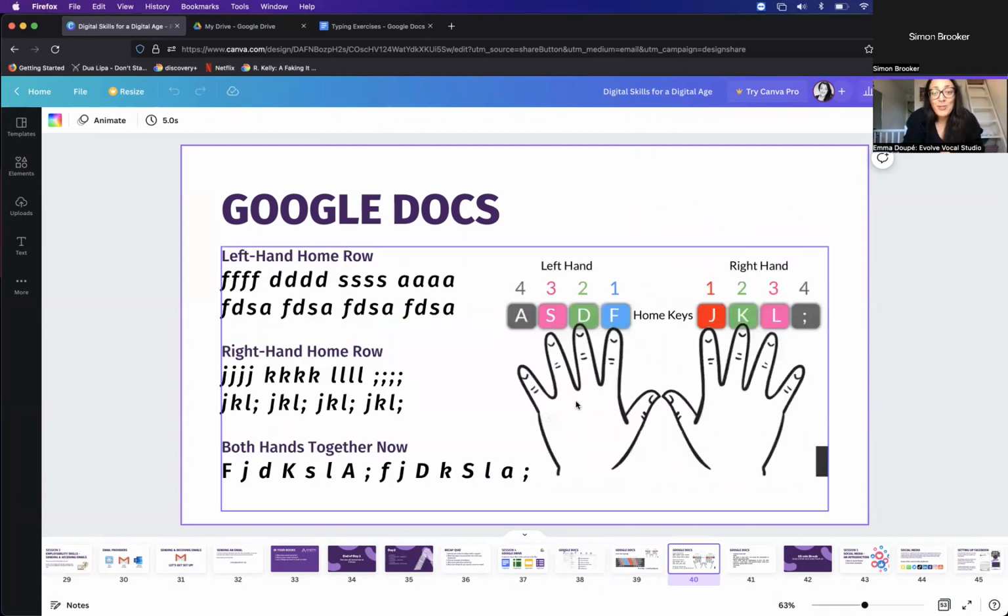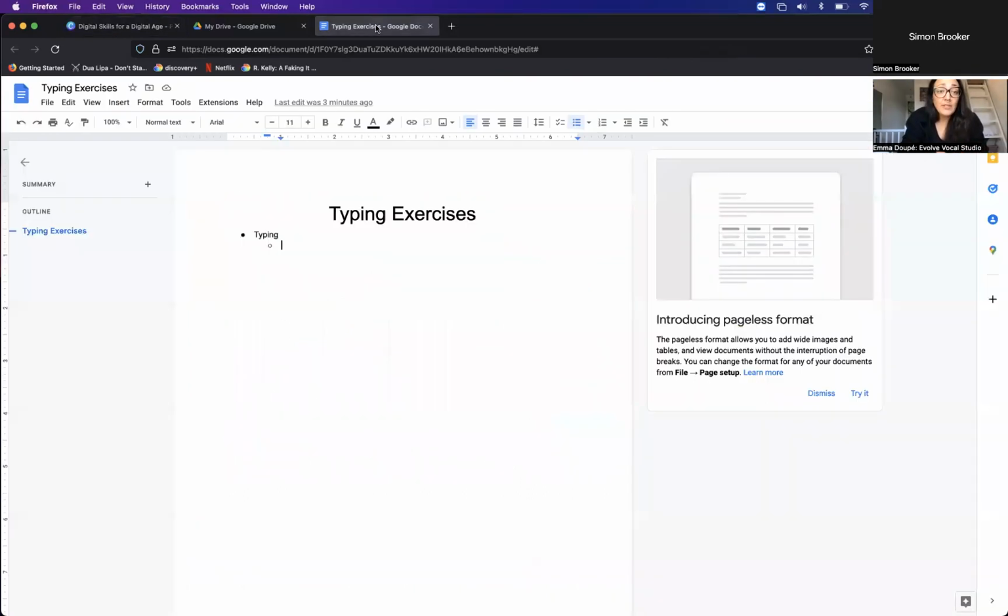So now we are going to get into this typing exercise within our Google Doc. Now this is in your workbooks. So if we go back to our Google Doc, if we set our hands, we're going to do the first home row with the right hand. And you can check on your keyboard because in the home row, the letter F and the letter J should have little bumps on them. This is to help our fingers to recognize where home is again.